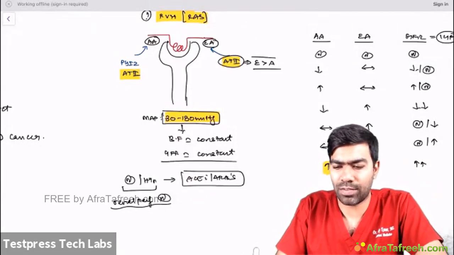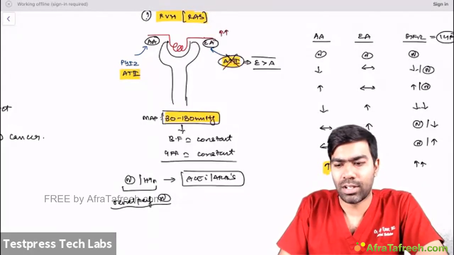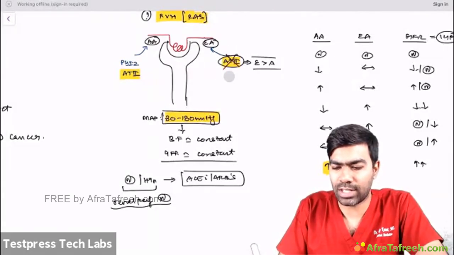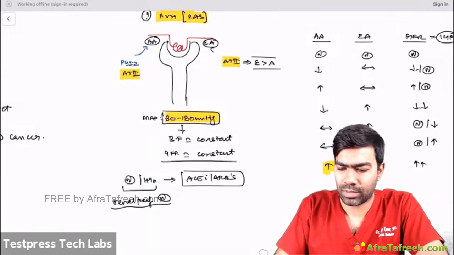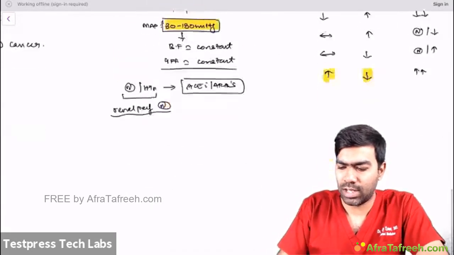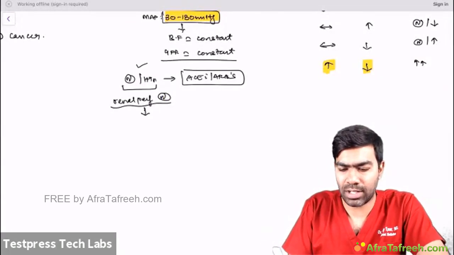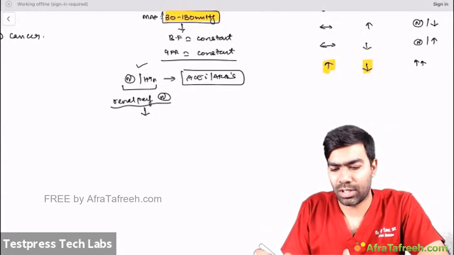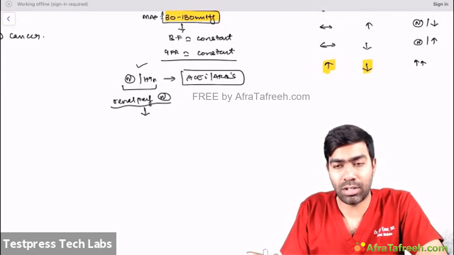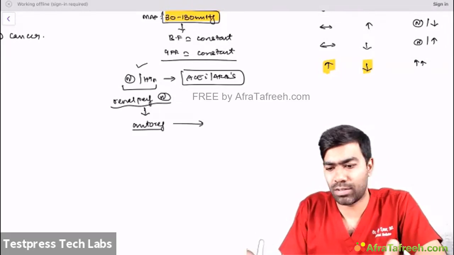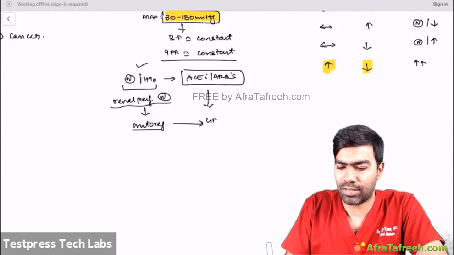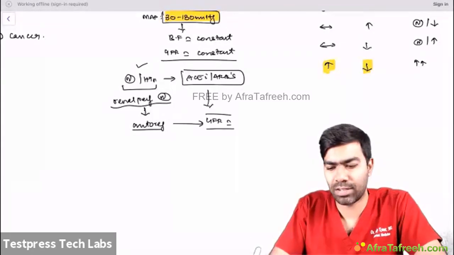Many students think that if you are blocking angiotensin II here, you're going to increase the efferent arteriolar diameter, and if you do that, you're going to change the GFR dramatically. No, that does not happen. Why does it not happen? Because the renal perfusion is normal and the patient has normal autoregulation. So autoregulation will come into play and will not allow much change in the GFR. They make sure that the GFR remains almost normal. That's what happens in a normal or hypertensive patient.